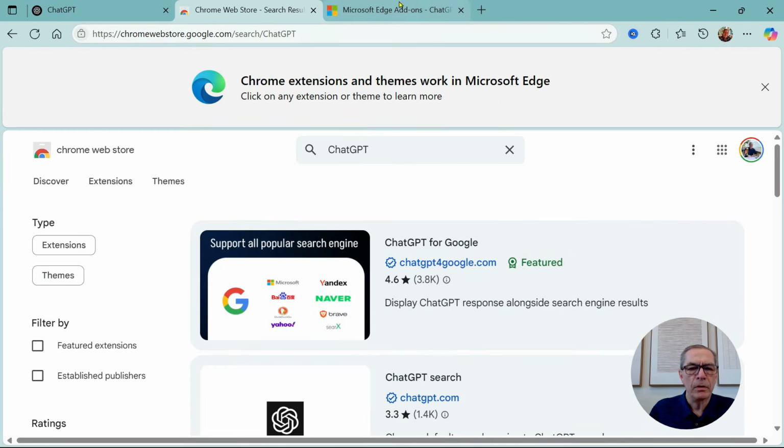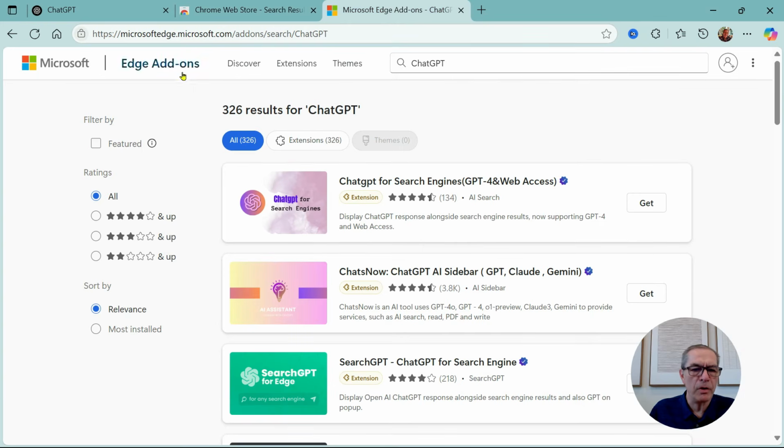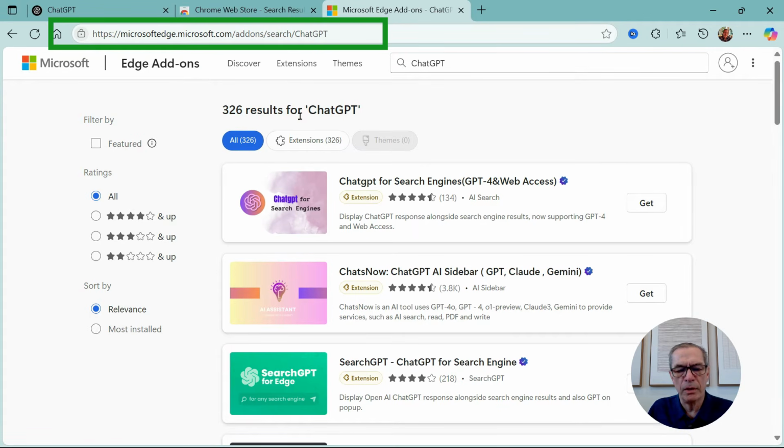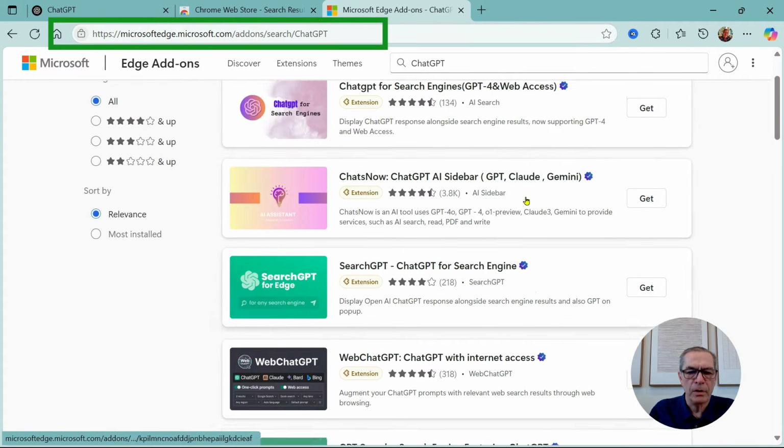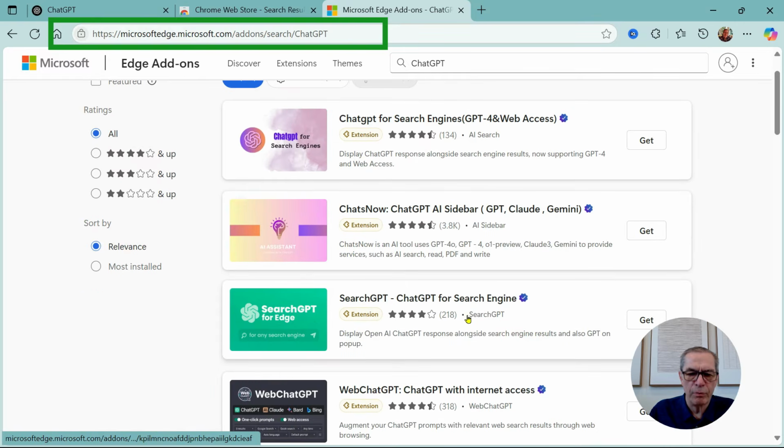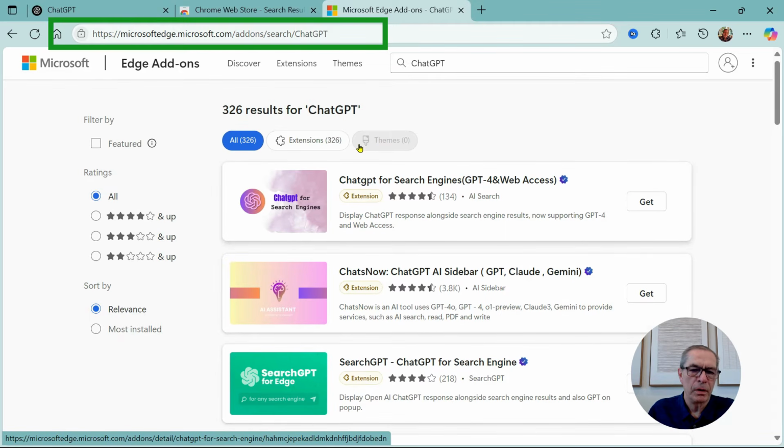It's very similar on the Edge. We can go to the Edge add-on store, and I'll put both these URLs in the description. They're very much the same. There's a lot of them here, and you can see that some of them are pretty low use. I would not be somebody who uses one of these for the first time, so use the established ones. There's one for almost everything, but I'll show you the 3 that I use all the time.